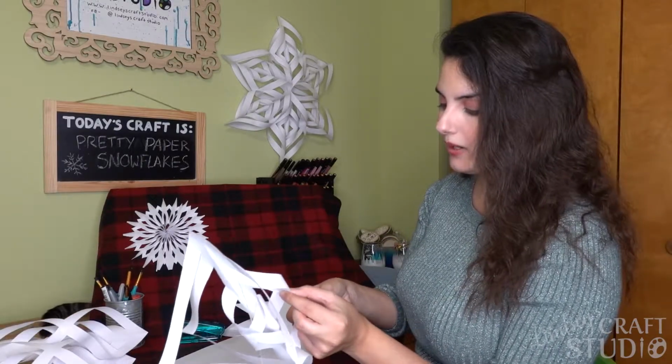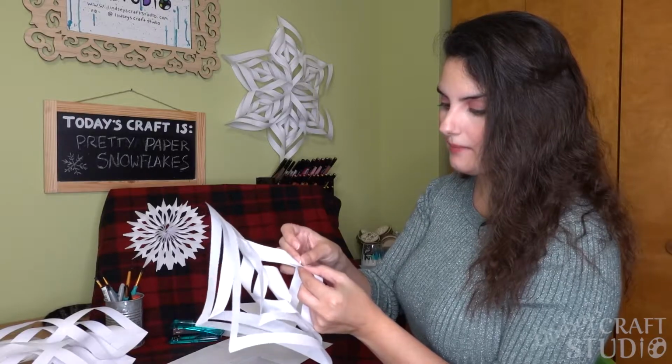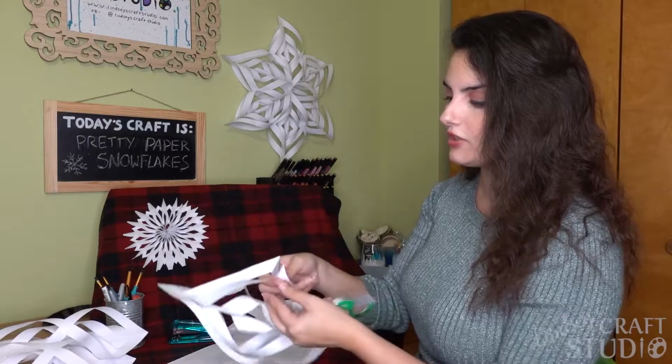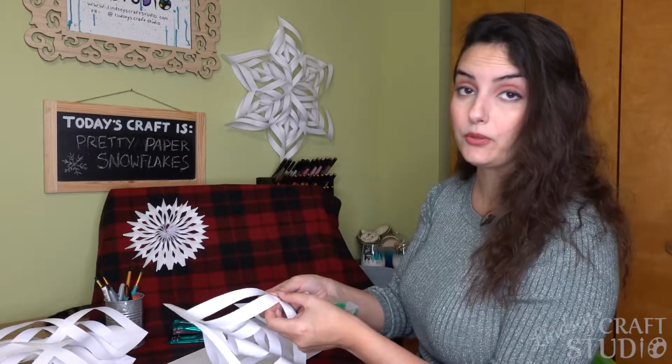And these go really quick once you get the hang of it. It's really annoying trying to figure it out the first time, but once you get the first one done and you're looking at it, you can whip through the next 5.